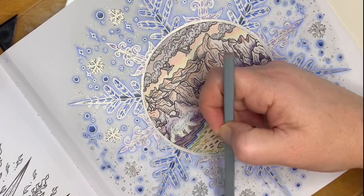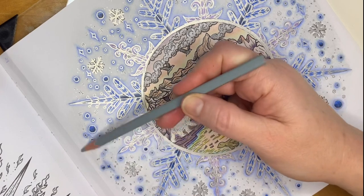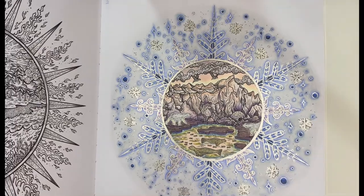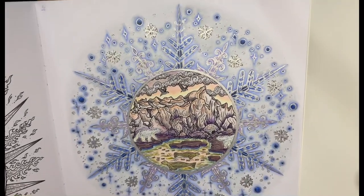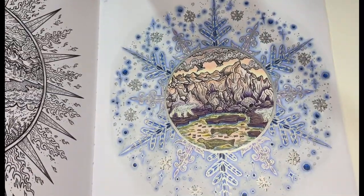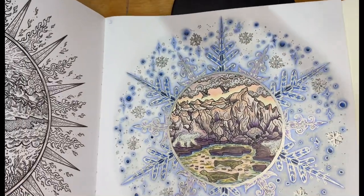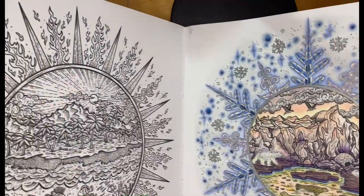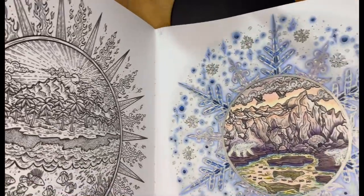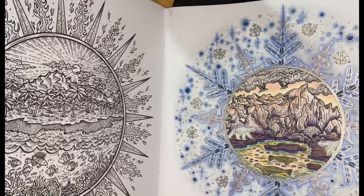This is the first page I've colored in the book. So I'll do a little flip through, look at the rest of the book when I have this all done. All right, this is the finished page. There's a little bit of shadows from the light in the room, but you can see the nice sparkle of the silver pen on all the surfaces. And also post a picture so that you can see it a little bit better.